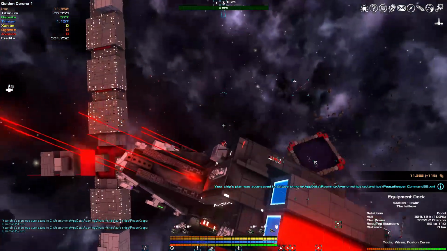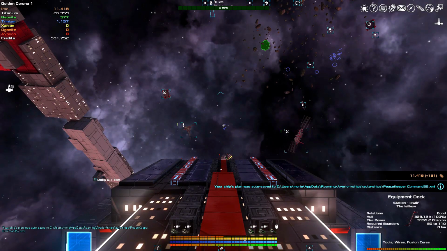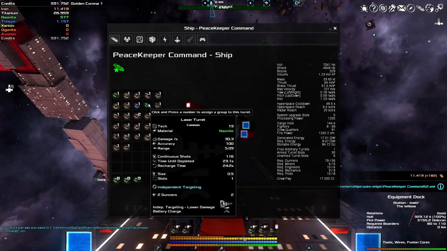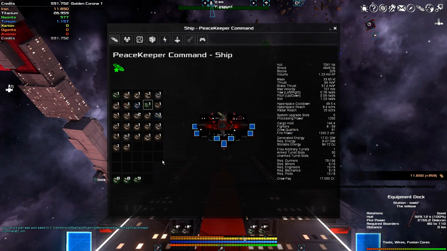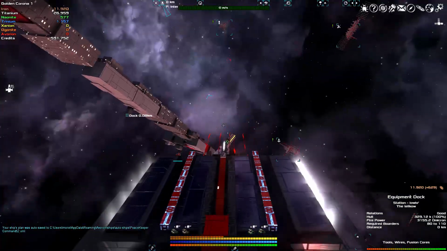So that's it. There's our laser turret, and we can actually do the normal things with it. If we go into our ship menu, here's our little laser turret. Let's assign it like we do any other. And there we go. So that is that.